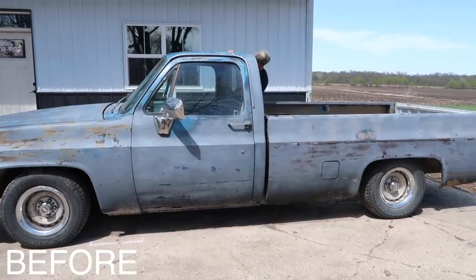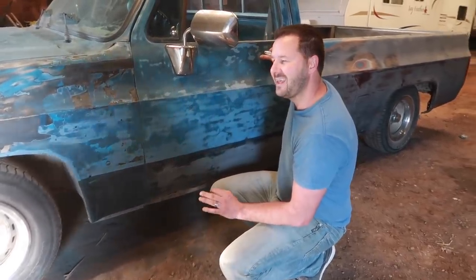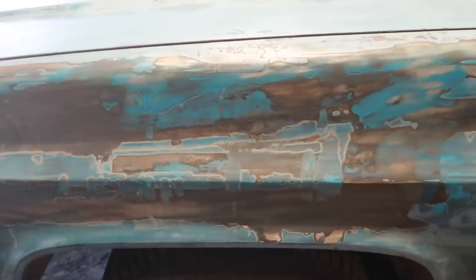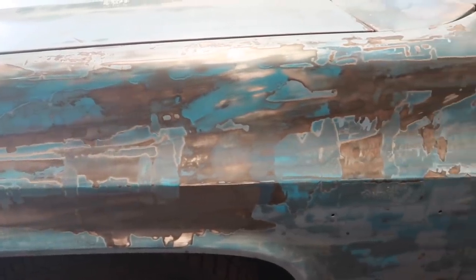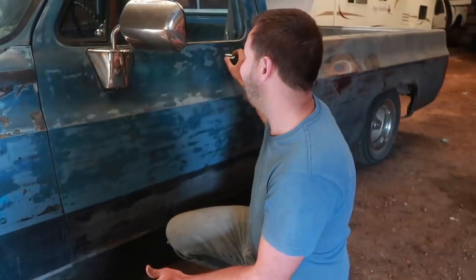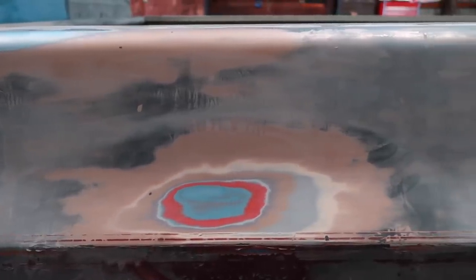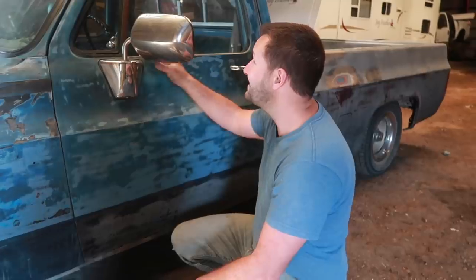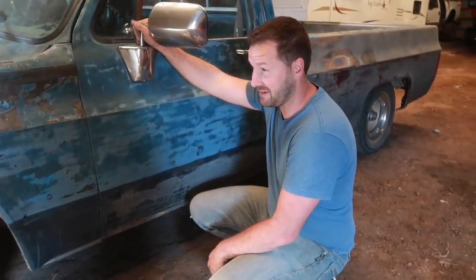My dad came over and he hadn't seen the truck at all yet, and I said, so what do you think? And you could tell he was trying to be nice. Then I sent it to my siblings, who are all girls, who have been hearing about my car stuff their whole lives. My one sister wanted to know, was I meaning for it to look ghetto? So basically, the consensus of them is it does not look better.